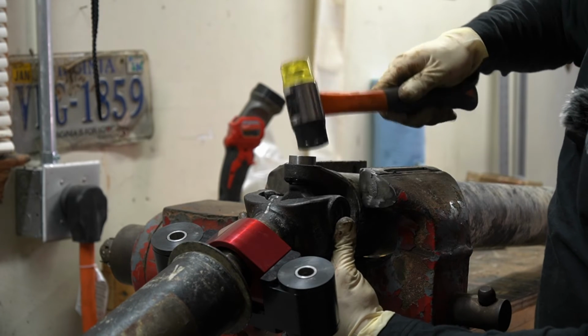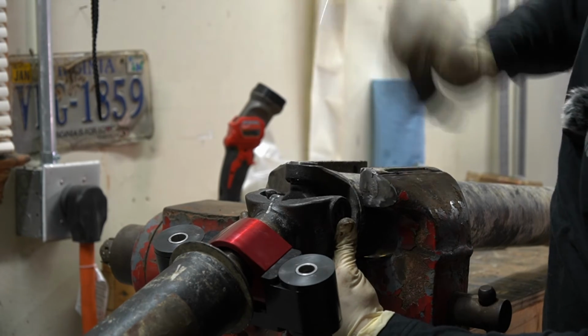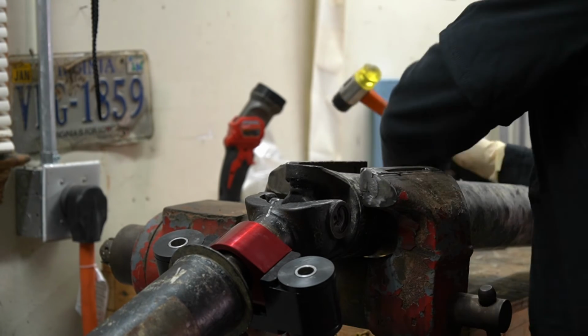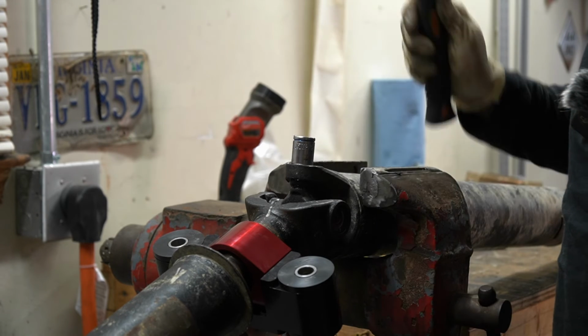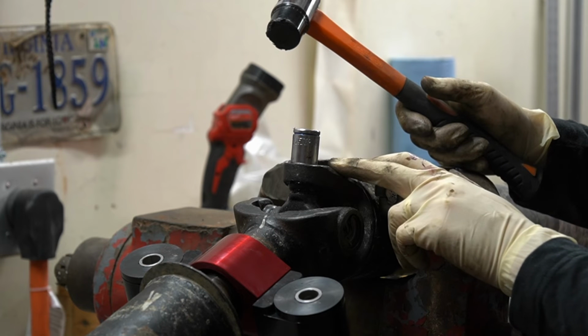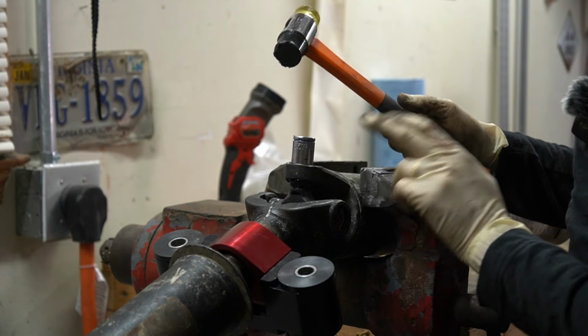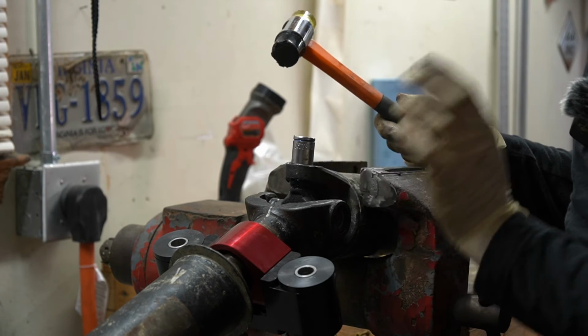So we'll go ahead and drive this down. It's pretty much captured at this point. You're not gonna have to worry about it. Now you're gonna take your socket and you're gonna beat this down, and your snap ring groove is exposed. And if you can't get it exposed and it hits a hard stop beforehand, then the chances are you did drop a needle, and you're gonna have to pull this back apart and try again.